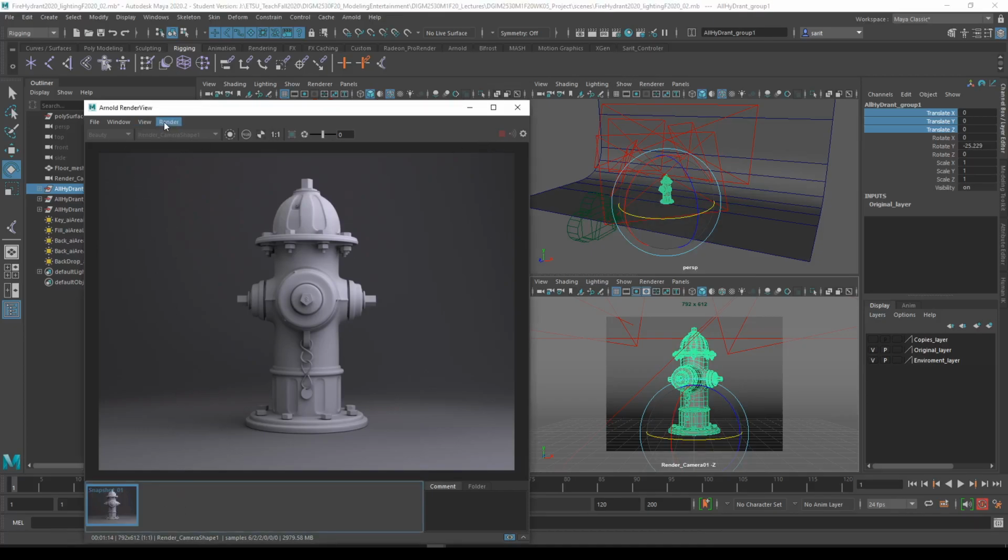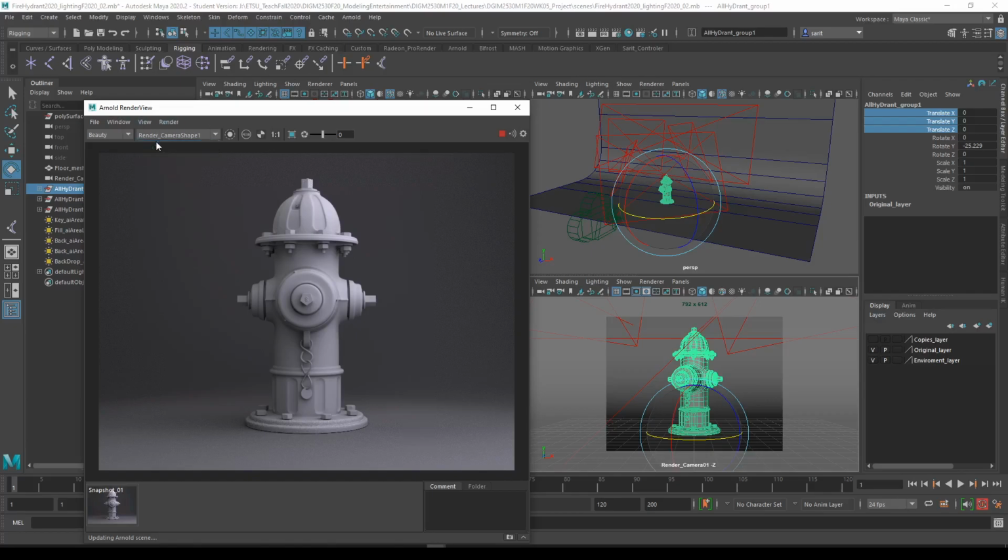And then I'm going to come to render. Oh, come on, stop. Here we go. You might have to disable selection by toggling it. And camera shape 1, render again. So it may not update right away.